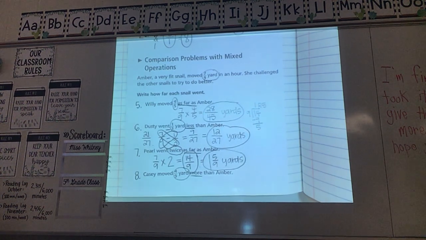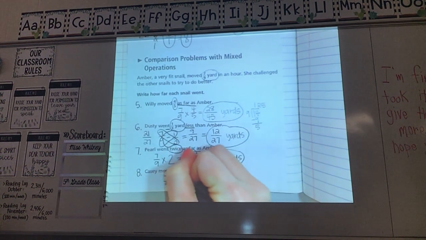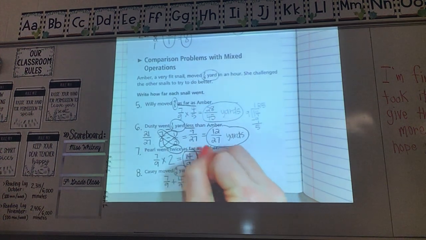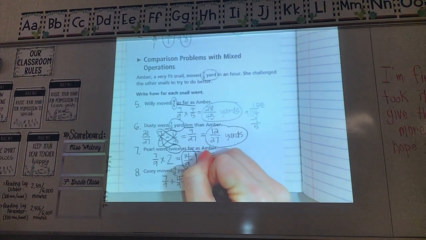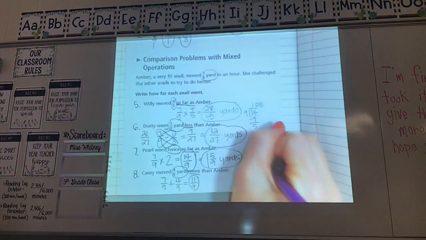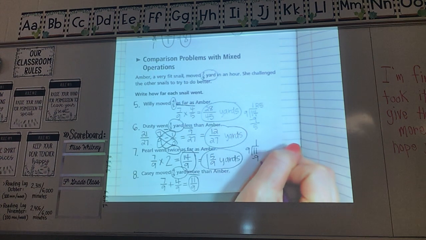More is a key word that tells me I should be doing what? Addition. More means I'm going to add 7/9 plus 4/9. What do I have to check first? Bottom numbers. Ooh, they're already the same this time. We're just ready to add across. 7/9 plus 4/9 gives me how much? 11/9. Circling my answer. Am I done with this one? No, that's an improper fraction, so we need to divide. 11 divided by 9. That will go in there 1 time. That's 9. When I subtract, I get a 2.